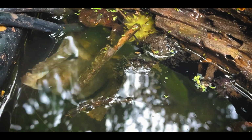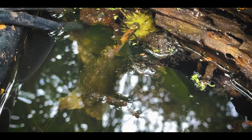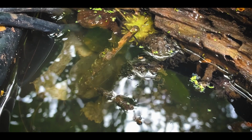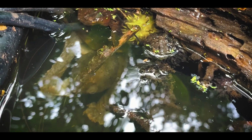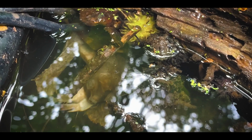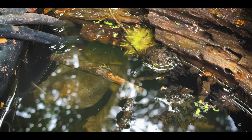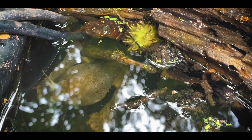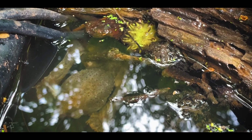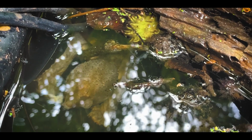She likes to spend most of the day kind of hiding under this log against the side of the liner. And then at night she kind of runs around, and she'll even get up on land sometimes and run around and drag stuff to the water that she finds on land. But pretty good meal to give her a shrimp. She's a good sized razorback musk turtle too. Let's move on to somebody else.